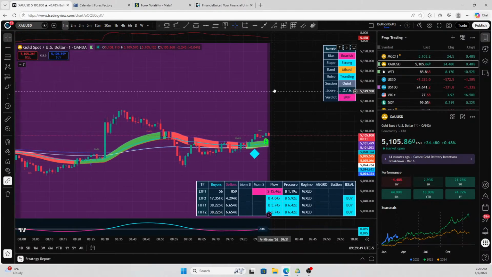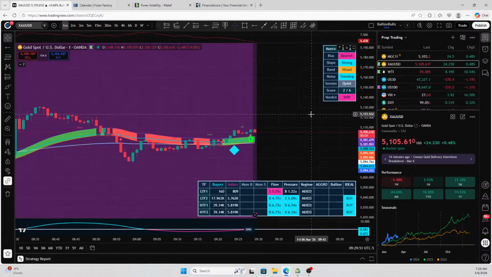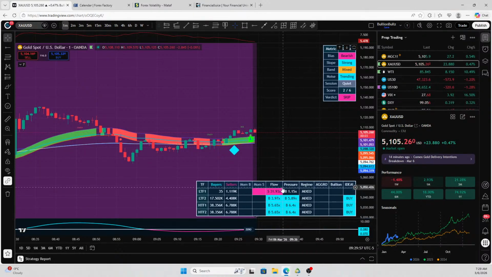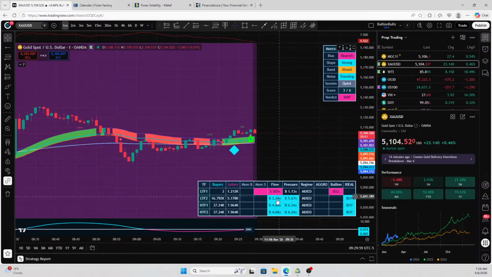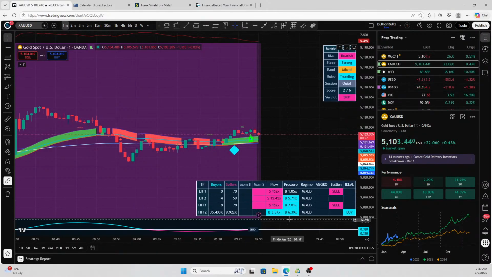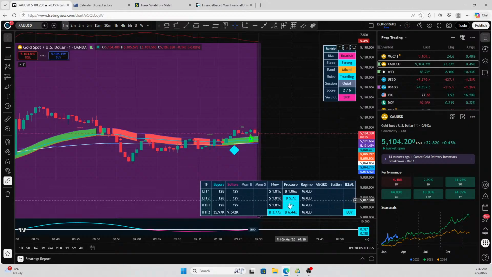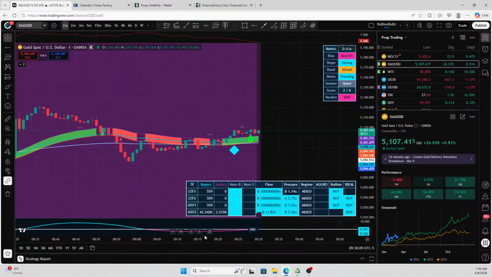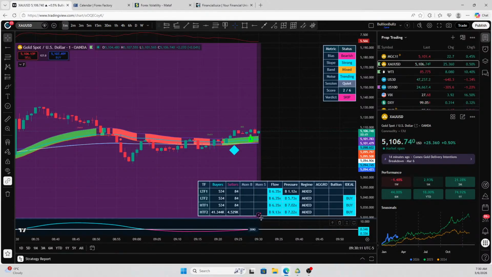One thing that we're going to be changing going forward is we're going to be focusing heavily on this pressure column here. This would help us assess the market conditions and see if we are taking the right direction in the market. Ideally, the pressure should align with our overall bias to give us high probability setups.